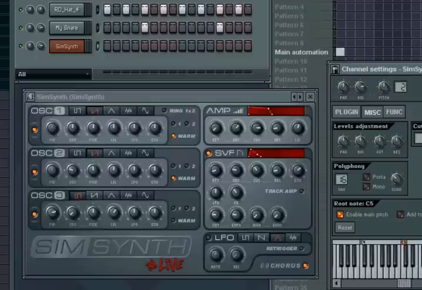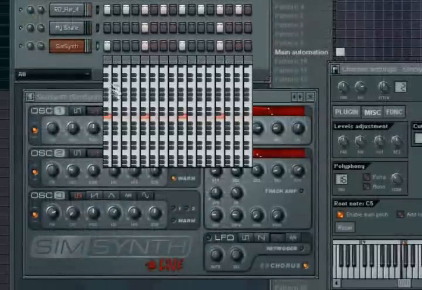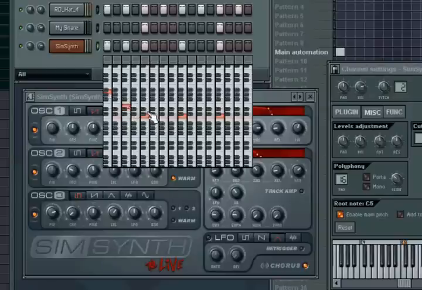Now with the plugin loaded, let's try programming some notes with the pattern sequencer. I am just going to stick a note at each beat. Right away, you can hear the note being played at each beat. If we wanted to change the pitch of each note, we would need to open up the keyboard editor and set the pitch for each note. A little better, but still a touch synthetic.